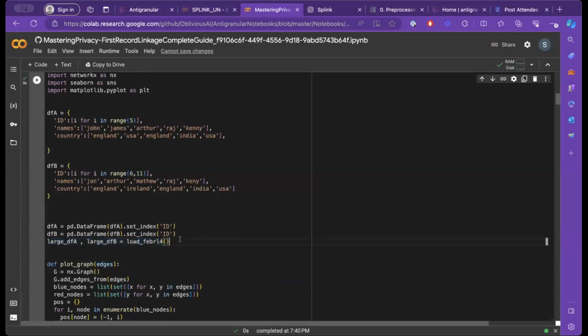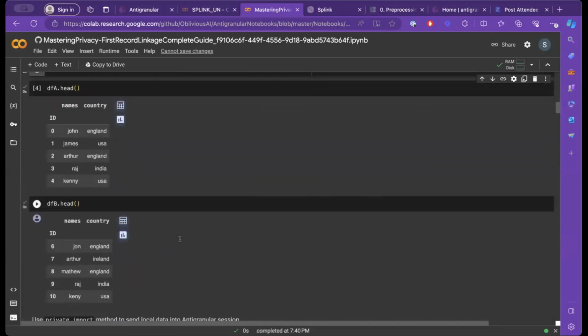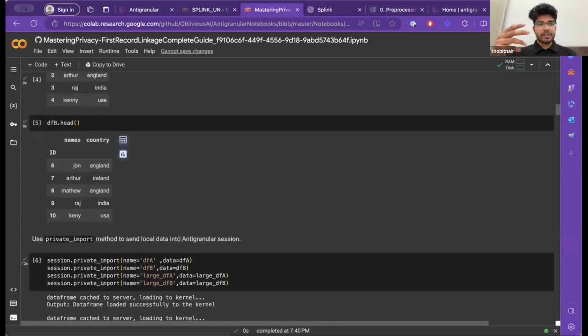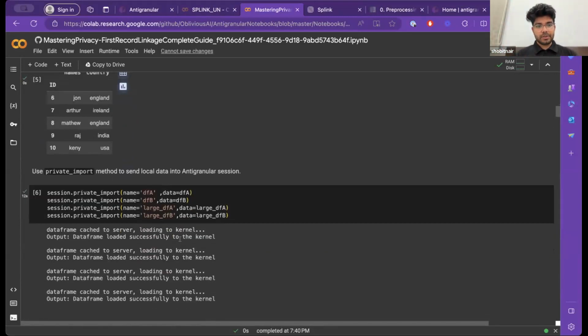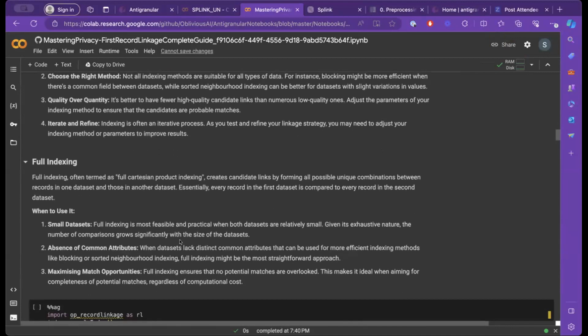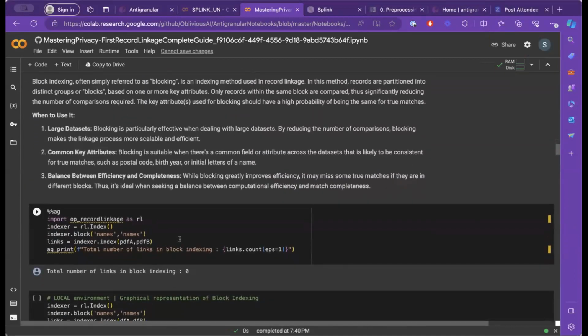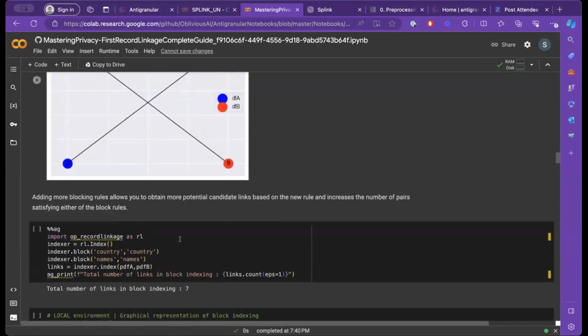Got it. But did you do the indexing in the local environment or in AG? I'm doing it in both environments to show how they compare with each other. Ah, okay. So that you didn't have to export the linking. Got it, understood. Exactly. Otherwise, if we did it in the remote environment, we would need an export step at this point. Yep, sure.